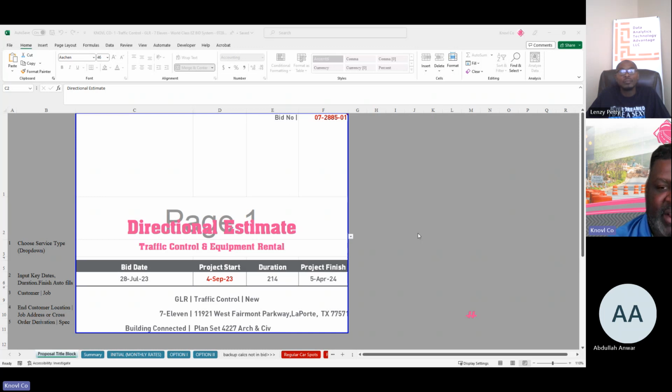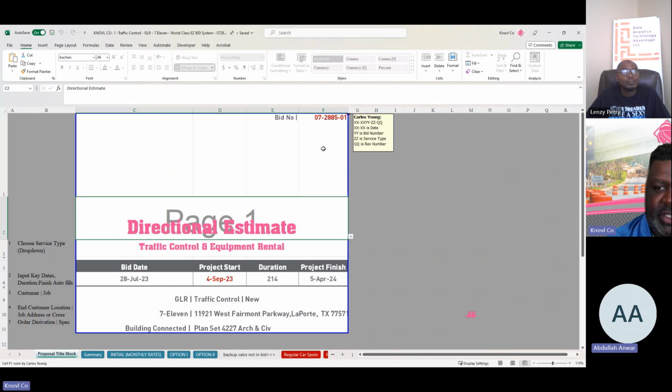So this is a title block, and first we start with a bid number, and we have a bidding nomenclature, if you will, a naming convention, where the first 4 digits is actually the date. The next 2 is the next sequence bid.